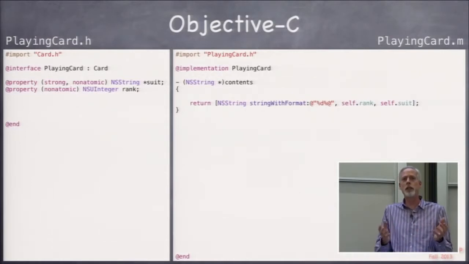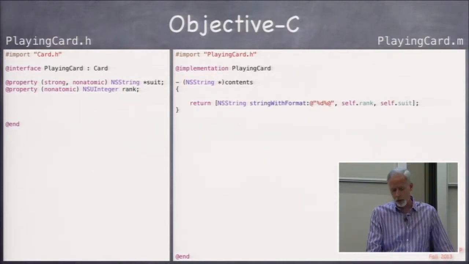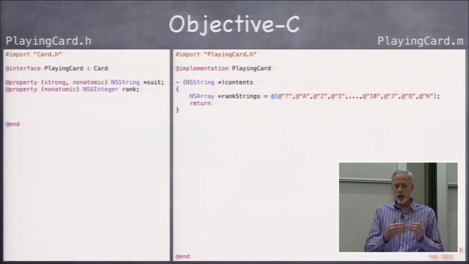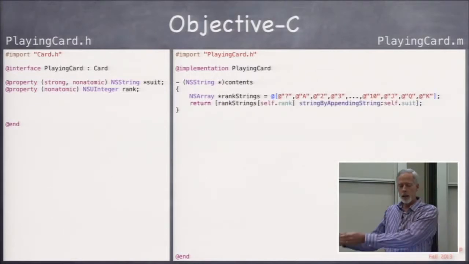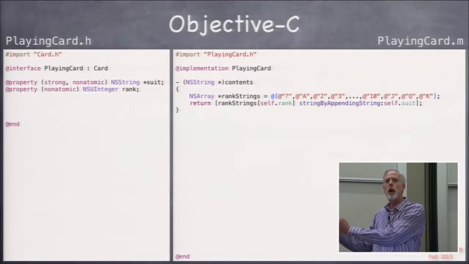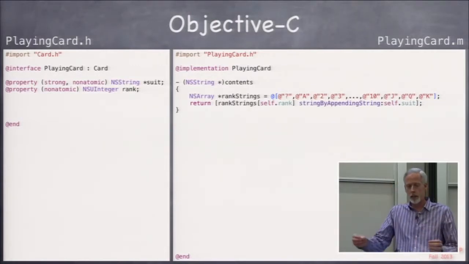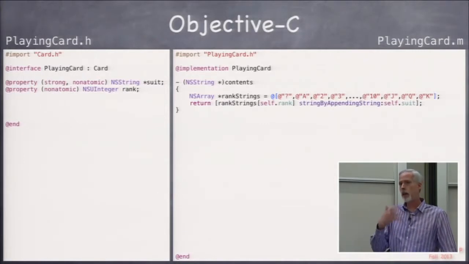Okay, well, no, it's not going to say J at least. We want to say J, not 11. So this is not a very good way. So instead, I'm going to make an array that has all the right things like an A for a 1 and a J for 11 and a Q for 12 and a K for 13, right? So I'm just making this array here. The middle there I had to cut out to make it fit, but right? And I even made 0 be question mark. So if your rank is 0, it's going to be like question mark, like unset. Your rank is basically not set.